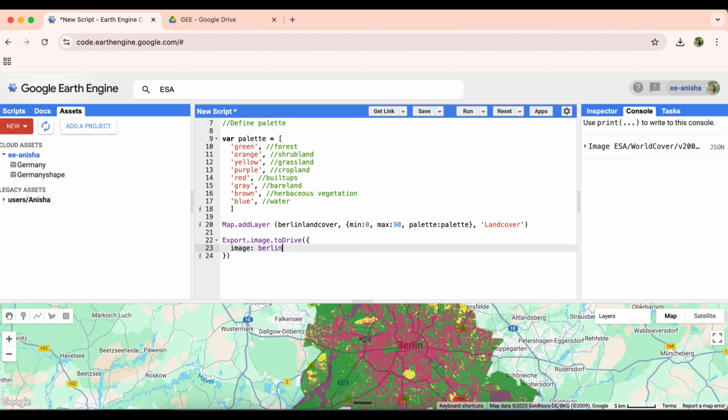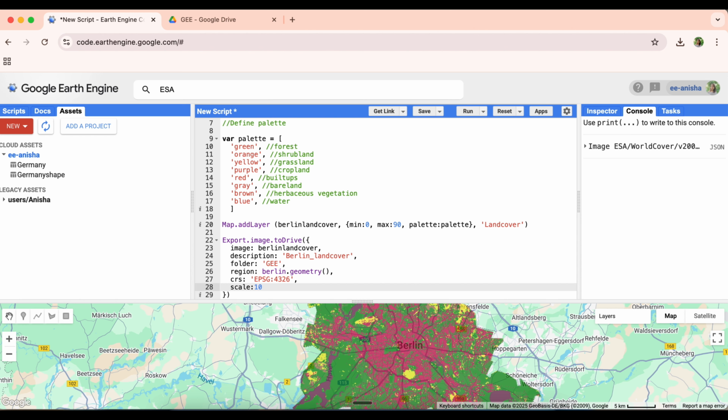While exporting an image from Google Earth Engine, you might sometimes get an error saying too many pixels. That's because by default, Earth Engine only allows you to export up to 100 million pixels. But you can increase this limit by adding maximum pixels, max pixels, and corresponding value of 1E13, which means 1 into 10 to the power 13.